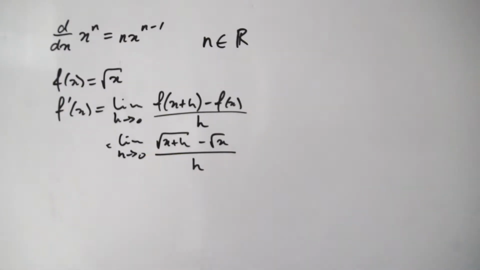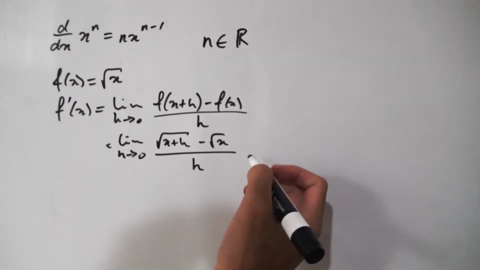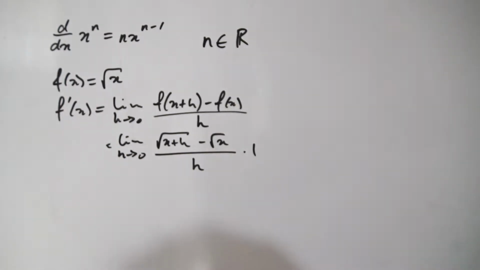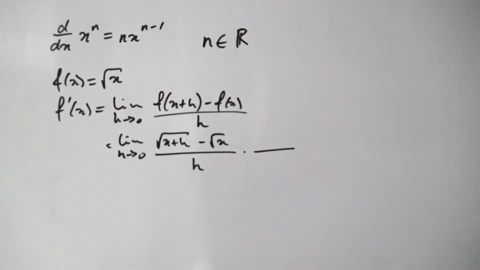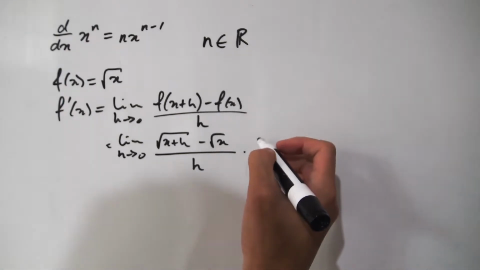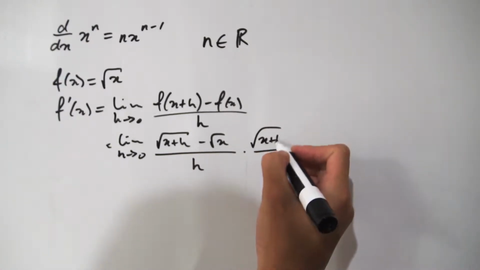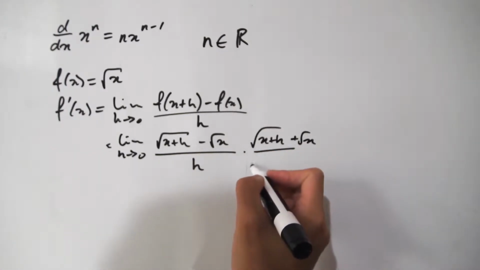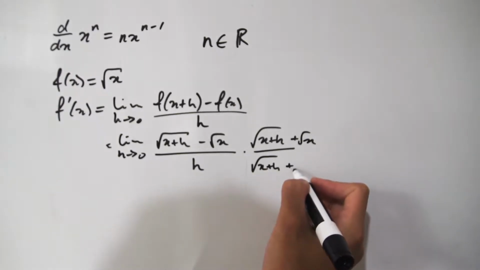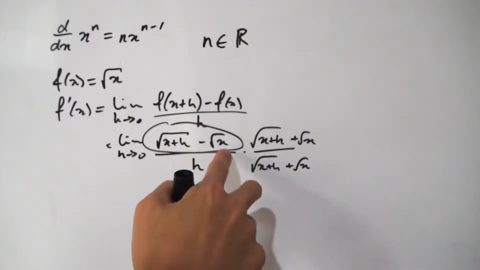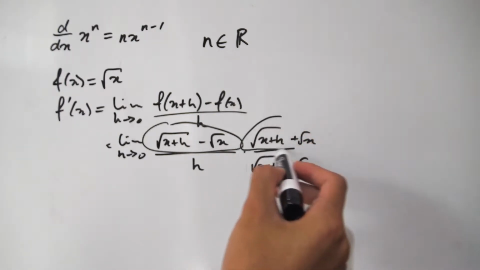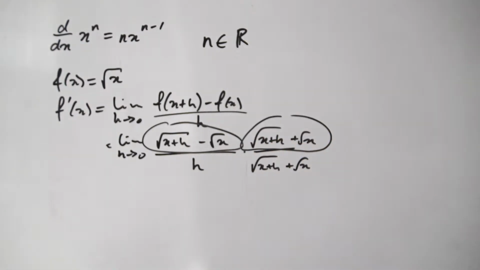We're going to get rid of these square roots a bit, because I hope you agree with me that if I multiply this by 1, nothing will change. But what exactly is a 1? Well, we can write it as something divided by that same something. And in fact, I'm going to multiply this by the square root of x plus h plus the square root of x, divided by the square root of x plus h plus the square root of x. And it might seem that I'm making things more complicated here, but notice one thing. We have this square root minus this square root, and on the other side we have this square root plus this square root. So maybe this rings a bell, because in fact this is just difference of two squares.